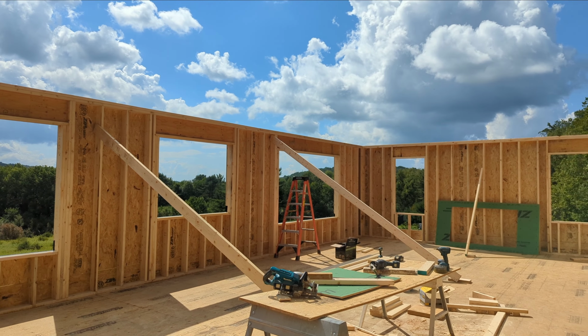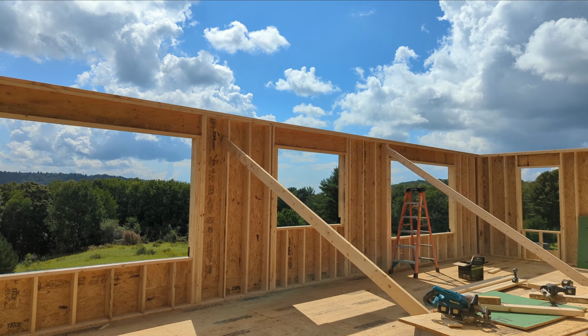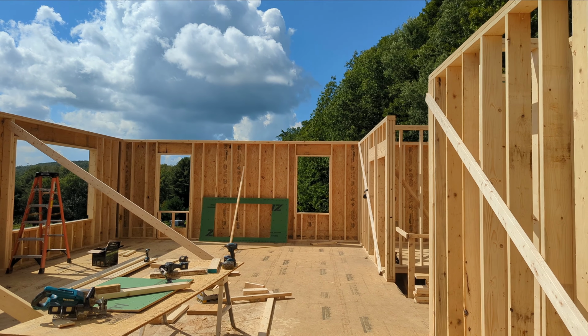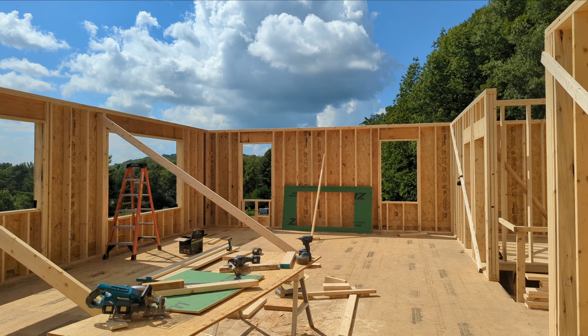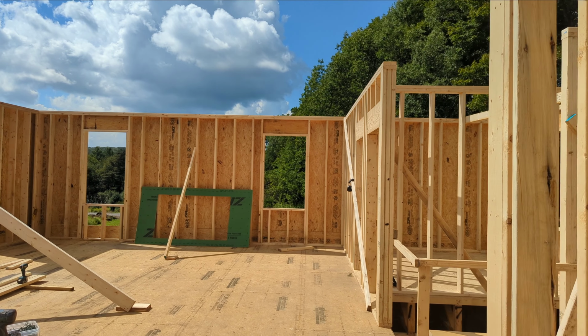You see the bracing here. The walls are braced up, and they're getting ready to set the floor trusses on the next level. And so we want to make sure everything is secure and straight and right where it needs to be, so when we're adding weight and jostling things around, it doesn't get out of kilter. All righty.